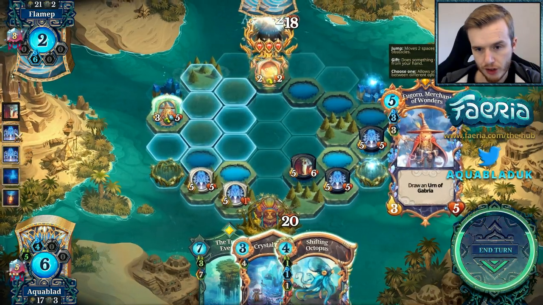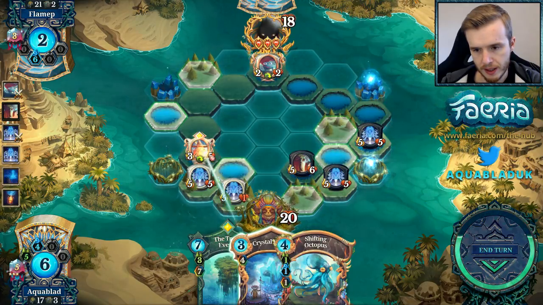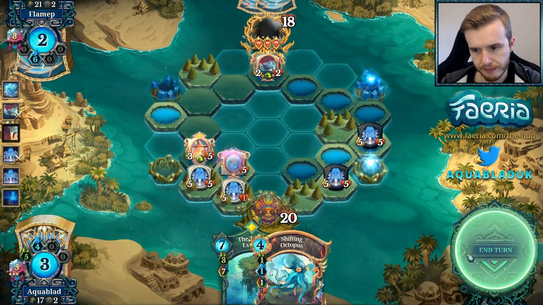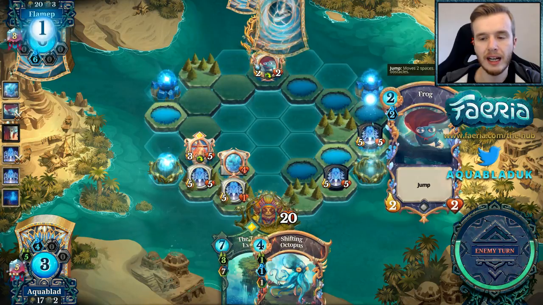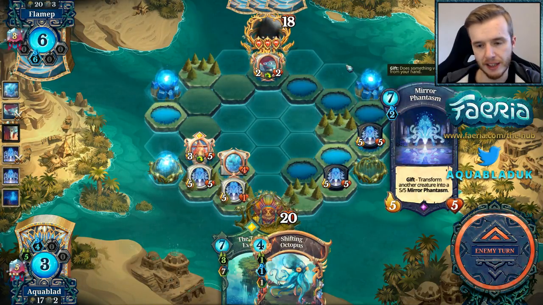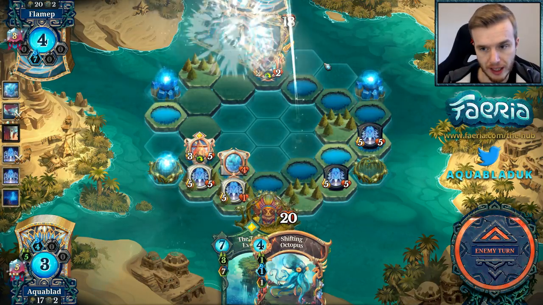Push some damage. We'll jump on this lake. And then we're going to crystal flower right by here, I think. So now the 5-1 clears the 5-5 Phantasm. And if we draw Aurora, we're in a position where we can punish this double collecting Phantasm. Actually, if we draw an Aurora's Creation, we can punish the double collecting Phantasm as well.